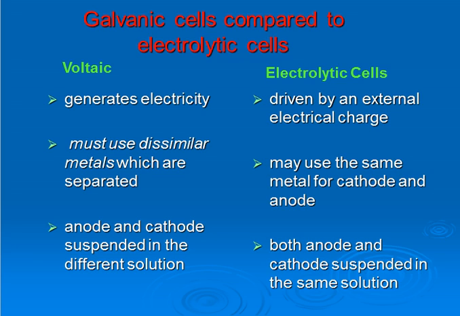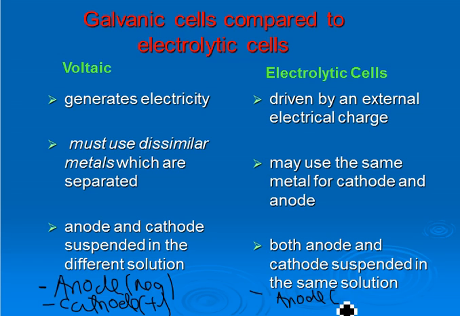So in closing, I just want to summarize real quick a couple of differences between voltaic and electrolytic cells. Voltaic cells produce electricity. Electrolytic cells, they need electricity or electrical energy. Voltaic cells have to have two different metals, which are not the same, in two different solutions, whereas electrolytic, they can happen all within one solution. And we should also know that the charges of the anode and cathode switch. So in the voltaic cell, we have the anode is negative and the cathode is positive. And here it's going to be the opposite, where the anode is positive and the cathode is negative.